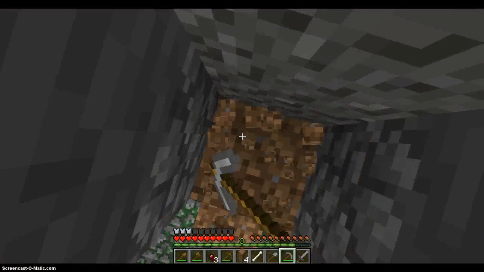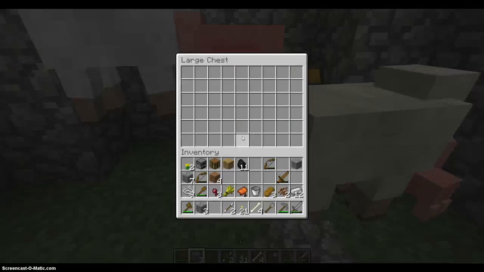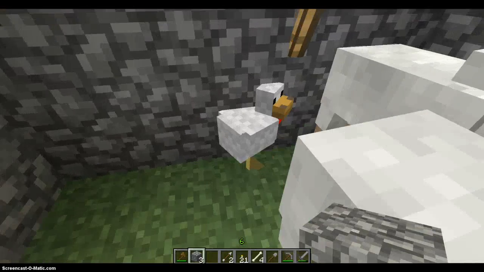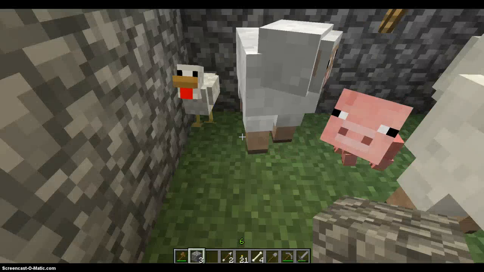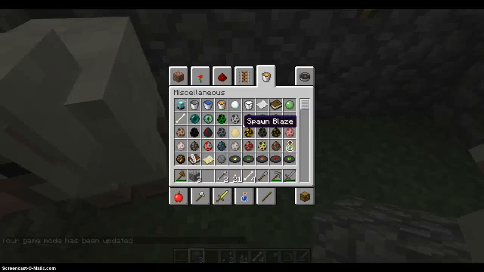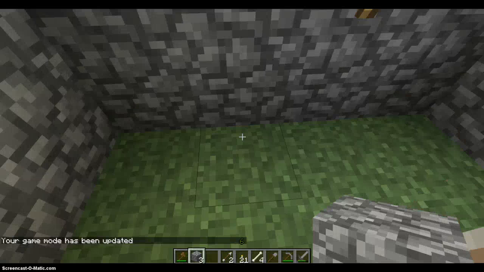Probably make a ladder up there. Yeah, so we have a house here. And we have our chickens and sheep and cookies for food and stuff. And I need to switch my game mode. And it's not legit because you need to do that in survival.